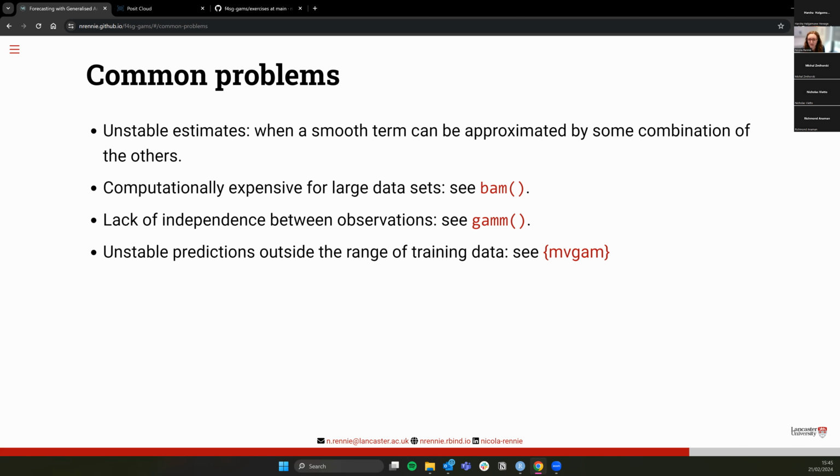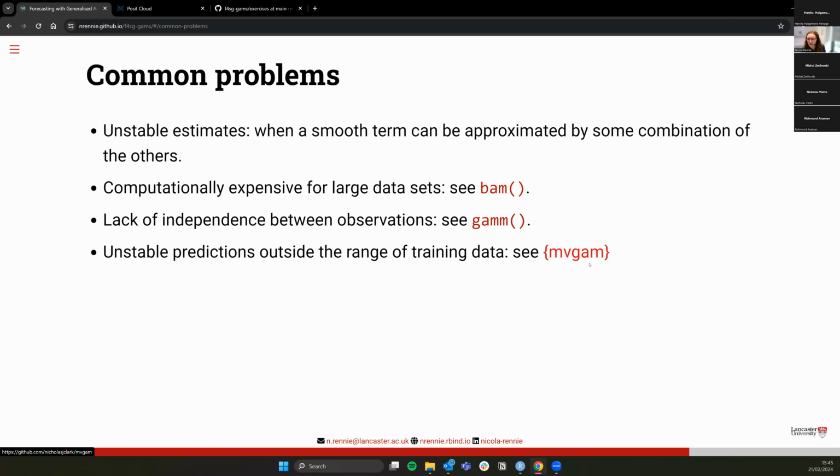The last thing I want to mention, and something you've seen an example of, is that you can get quite unstable predictions outside the range of the training data. The basis functions and the general smooth fit are based on your training data, and it can be quite a complex function that behaves in unexpected ways when you go outside. So when you're trying to forecast forward, you get these unstable predictions.